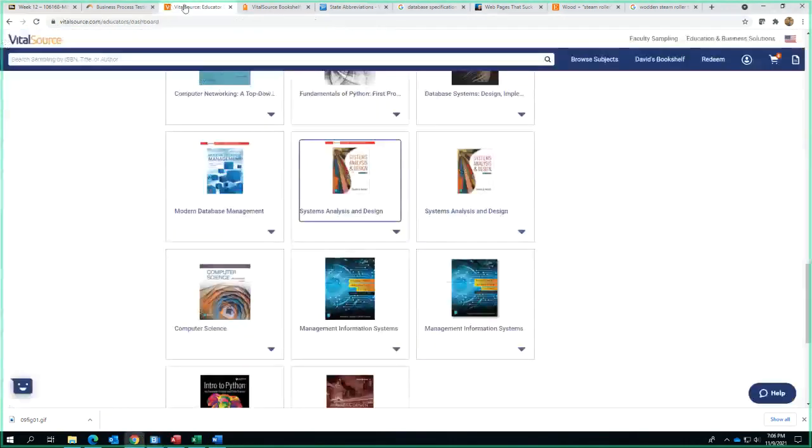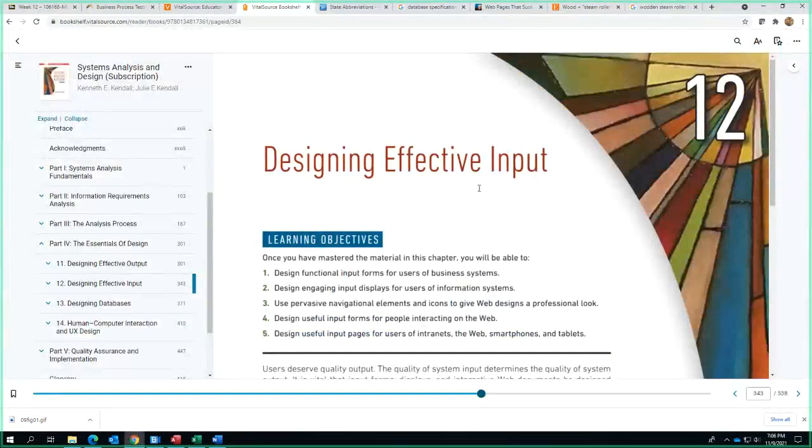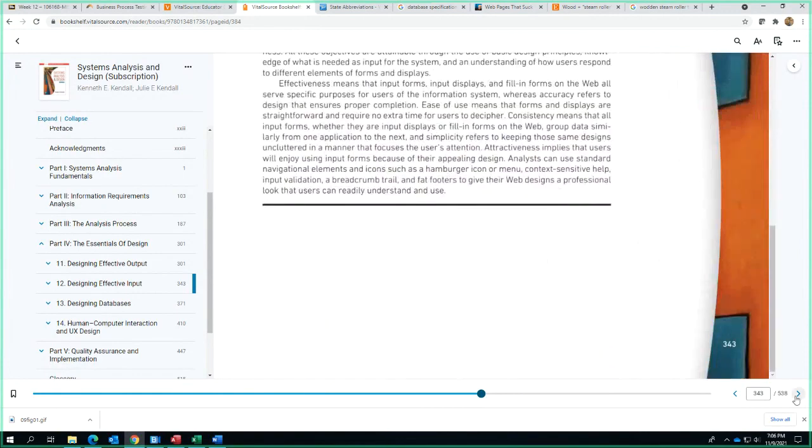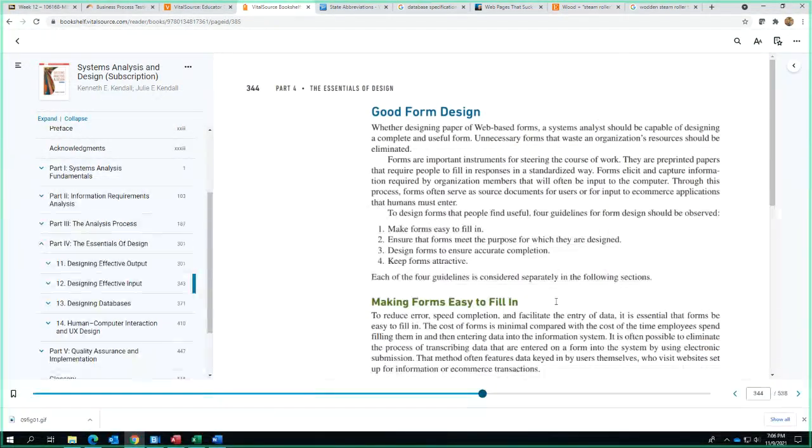The book goes into other detail when you start looking at functional design and everything else. And I want to take you back to that, because if you are creating an application, usability matters. So making forms easy to fill in.